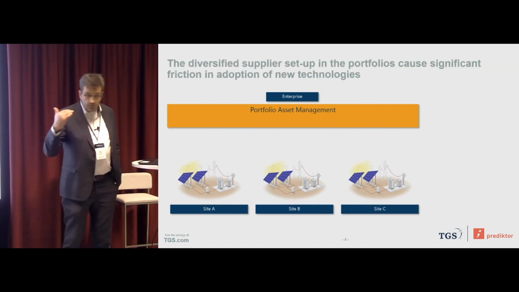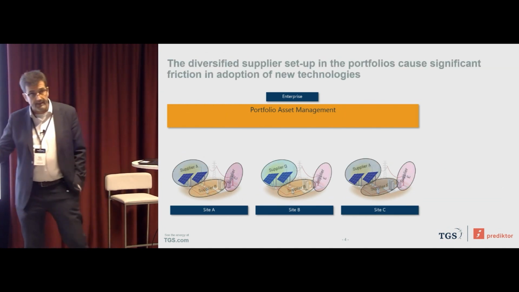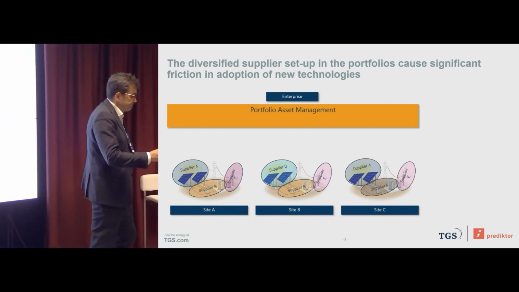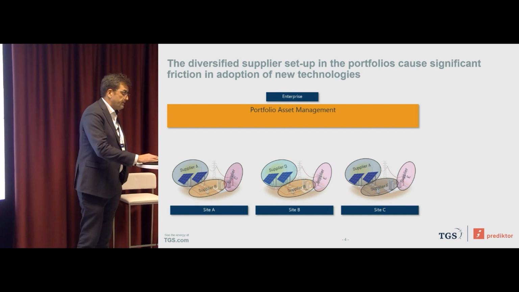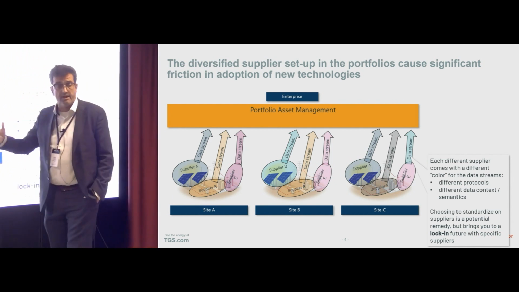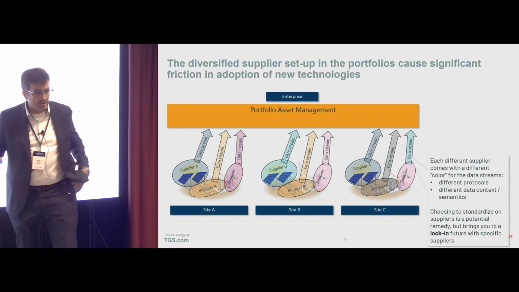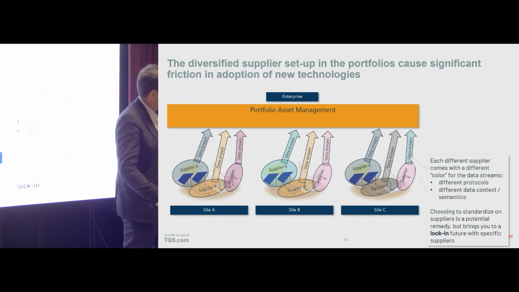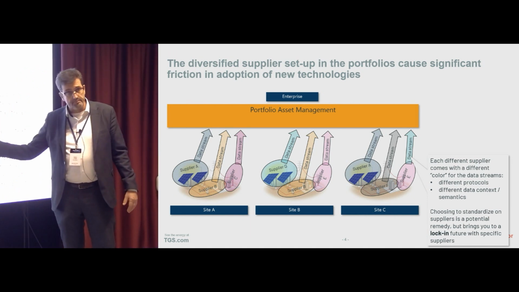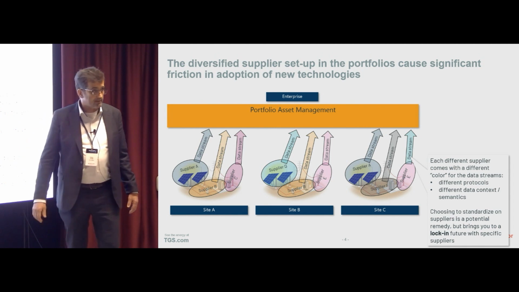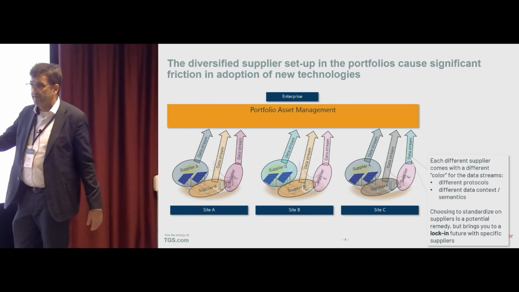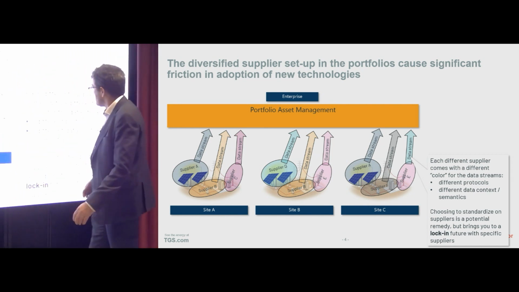The challenge, though, is that in order to keep the prices down when they build the assets, they select local suppliers to do the configuration and the setup of the equipment. The net result is that you will have a lot of different configurations of the equipment. You have different inverter suppliers, different module suppliers, different organizations doing the EPC and the tagging and the setup of the equipment. Hence, the data streams coming out of these assets look very different. You could say they have different colors.